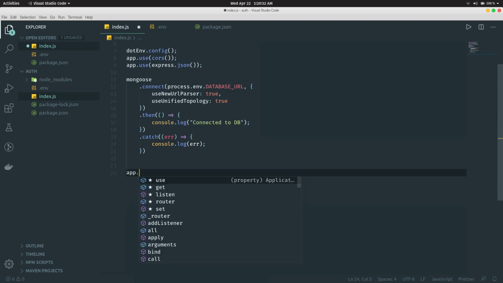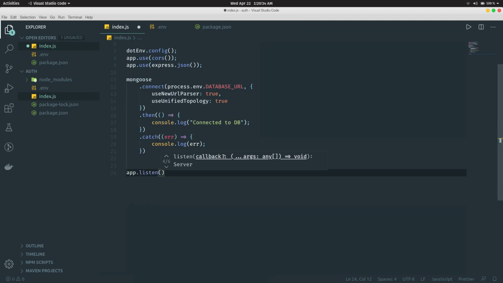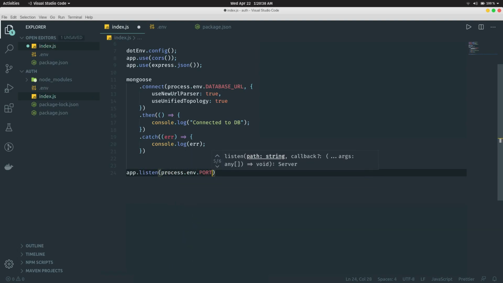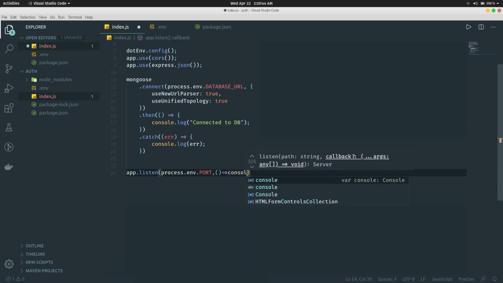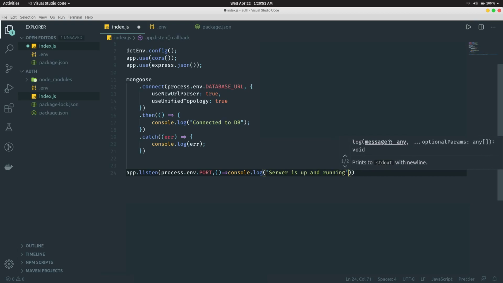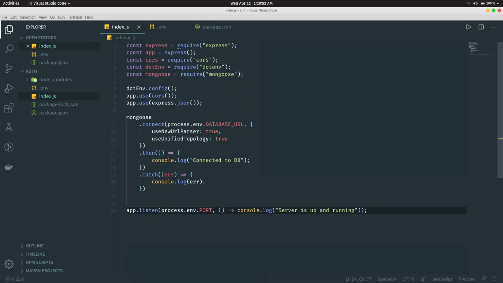Alright, we'll do an app.listen, and we'll do a process.env.PORT, comma, console.log server is up and running. So now all of that has been done.